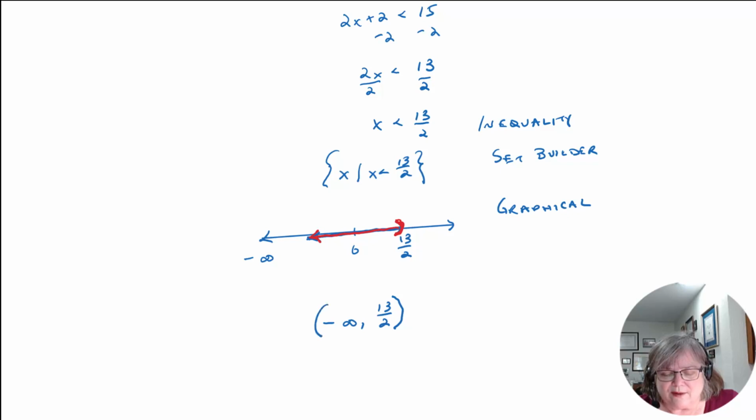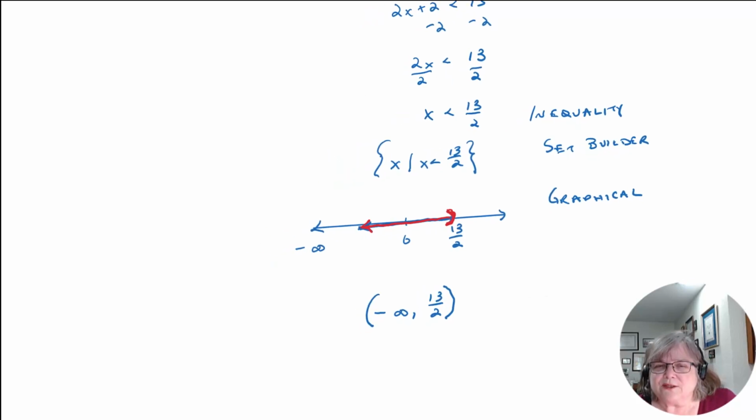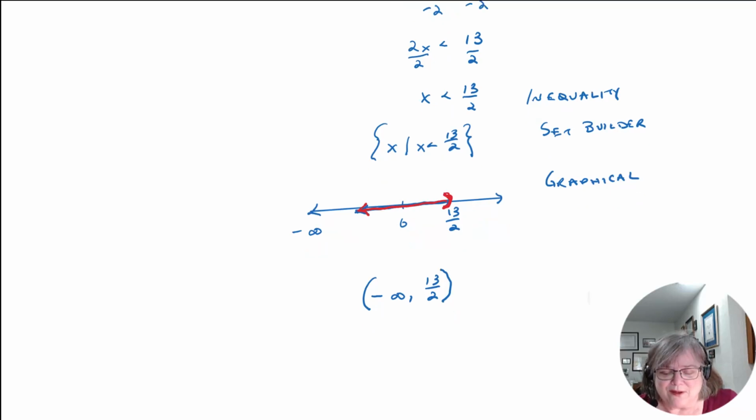And this is round. The infinities are always round because you never get to stop at a particular number like a million. You want to go to a million, I can go to a million and one. Or you want to go to negative 1 million, I can go to negative 1 million and one, negative 1 million and 45 or whatever.